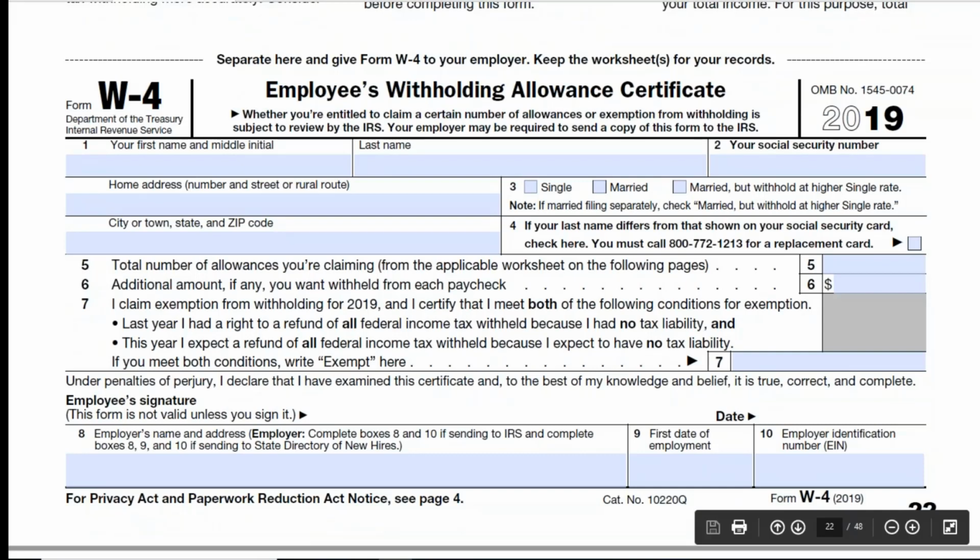Right now, that proposed W-4 form for 2020 has 11 pages of instructions. So it's going to be quite detailed and a little bit complex for employees, I'm afraid. So they're still working that through, but keep looking for that information online when the draft comes out during 2019, and we'll see what that's going to look like and how that's going to work. Especially when all the returns are filed here in the spring, and we'll see whether people owe money or get money back, and so the IRS will be looking at that. So keep an eye on the W-4 situation, and we'll work through some of the changes and challenges there.